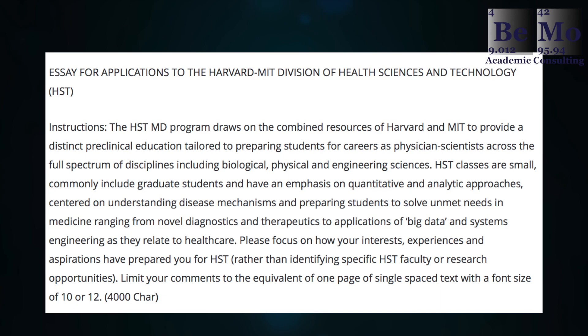The third selection factor is letters of recommendation. Up to six letters are allowed when applying to Harvard Medical School. At least two should be from professors in the sciences, and one letter should be written by a professor who is not in the sciences. Harvard wants to receive letters from all research supervisors for applicants to both the MD-PhD and MD programs, and applicants may exceed the six-letter maximum if the additional letters are from research supervisors.